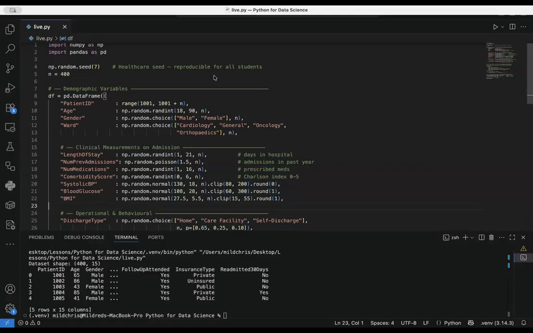Okay, so right now we have a question we want to answer, which is what makes people return to the hospital within 30 days of admission. So the question is, did this patient return to the hospital within 30 days of discharge, or readmission? That's the question. And we can even look at this data and ask another question: people who stay longer on admission, is their general well-being better? Do they stay healthier for longer than people who are discharged early?